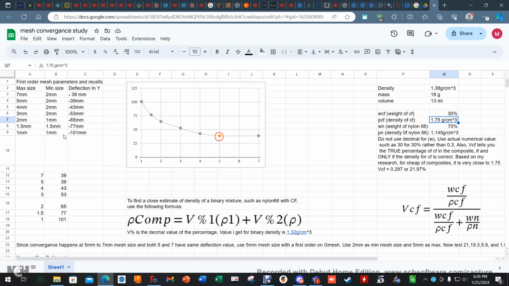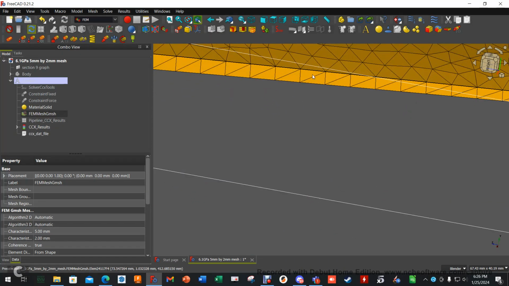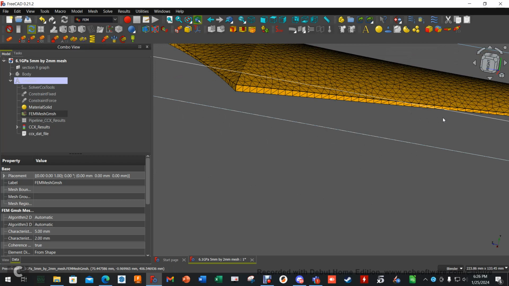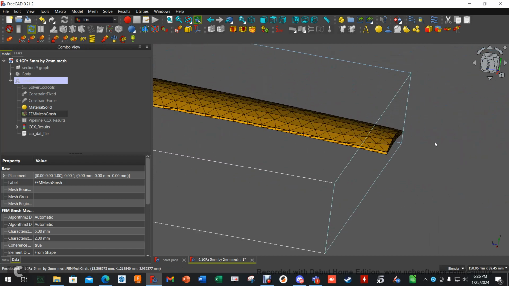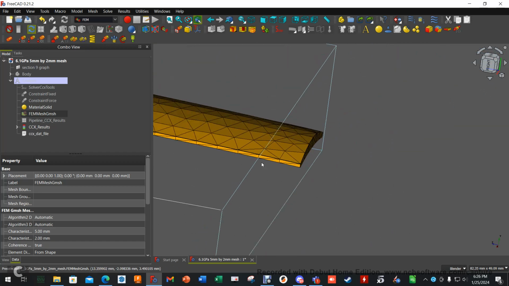supercomputer at home was struggling, and it was just causing issues because of these tinier faces, these smaller faces. Now you got to remember, because we get down here, this right here is not that thick. That's like 0.5 millimeter. So you try to pack more mesh in there, which would be more accurate, so to speak, theoretically.